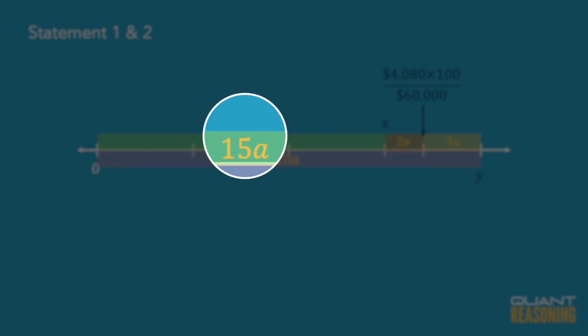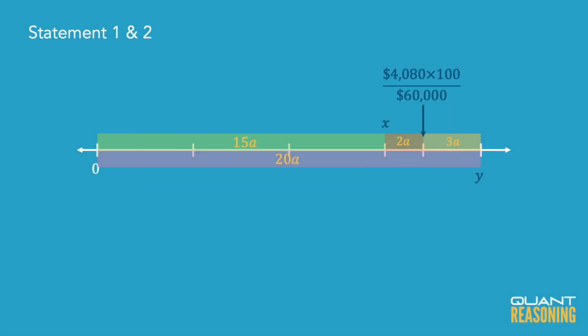Now the numbers themselves are not so important because this is data sufficiency. What's important is the concept. Like, I know the ratio of all the distances on my number line right now. What's going to happen if I try to expand or contract, if I try to zoom in or out of the green and pink distances? Values will change according to the value of a.